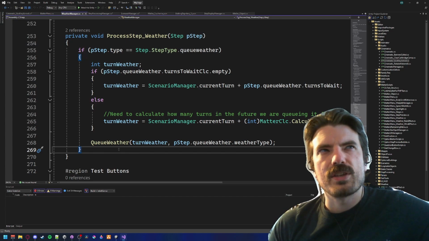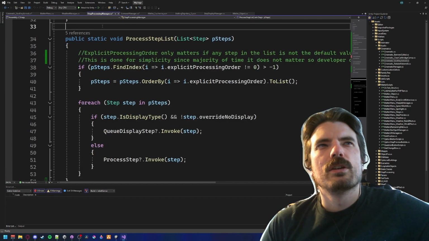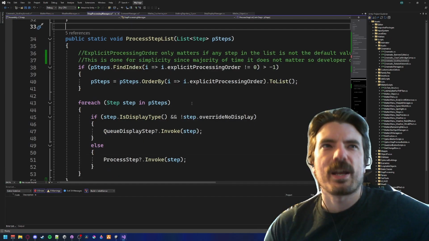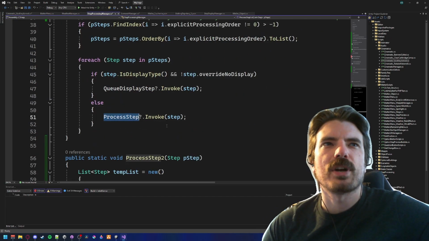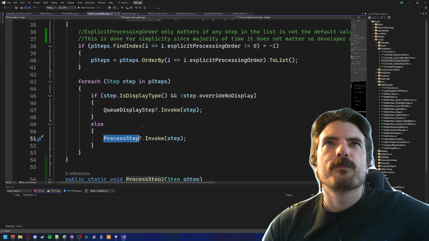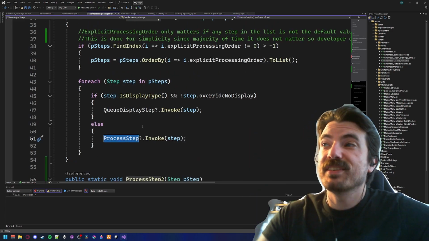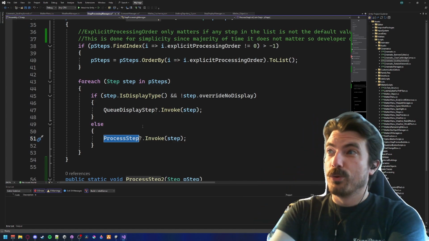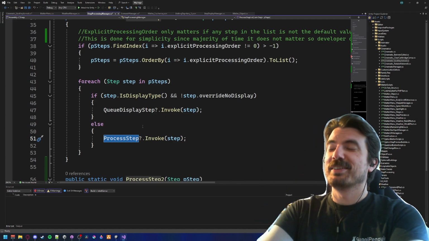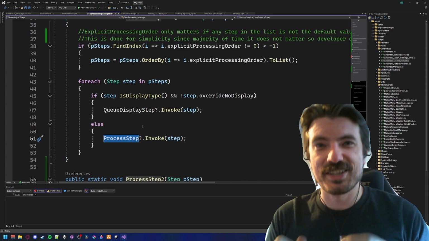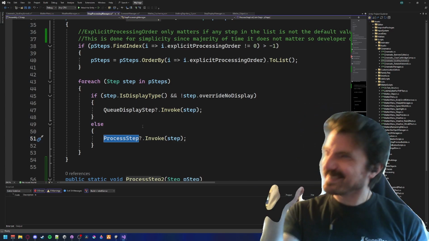But I am thinking about ways, like, could I have maybe a callback method so that when I call process step, somebody that processes it, processes the delegate successfully.